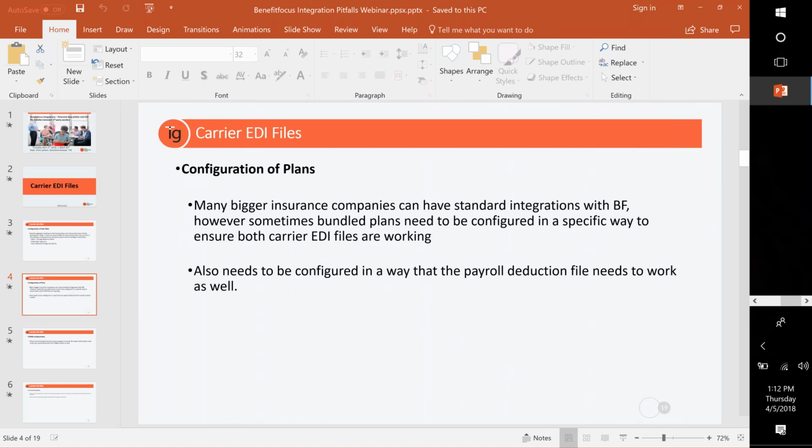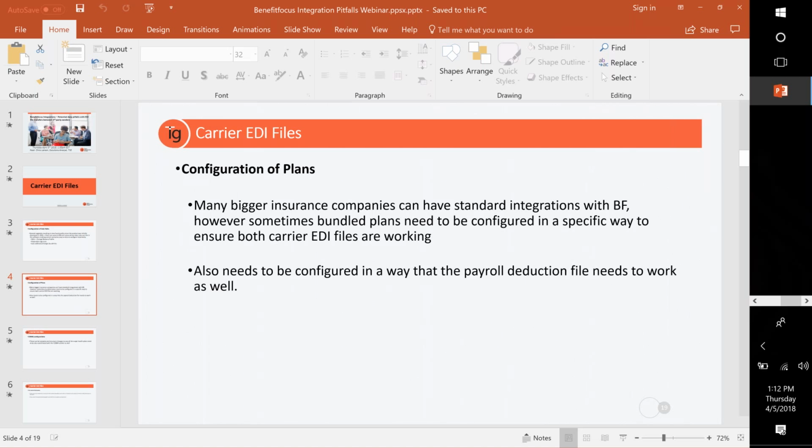And again, not to get too far into details, but this is something that can be commonly misconstrued to clients, saying, hey, we have a standard integration, and then you find out later that we had this insurance plan that we thought was great. We purchased with our carrier for this year's plans, and we thought that as a partner, Benefit Focus, with so many clients, had a standard integration, and then you find out later that it's not. Well, the plan you chose is custom, and you are going to need to pay thousands of dollars for a change request in order for a developmentally custom file. And it can kind of be maddening.